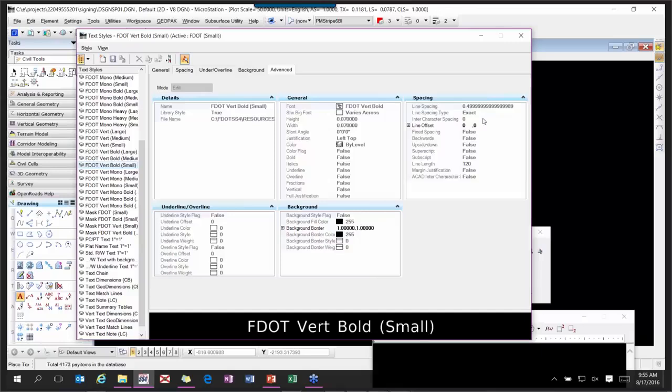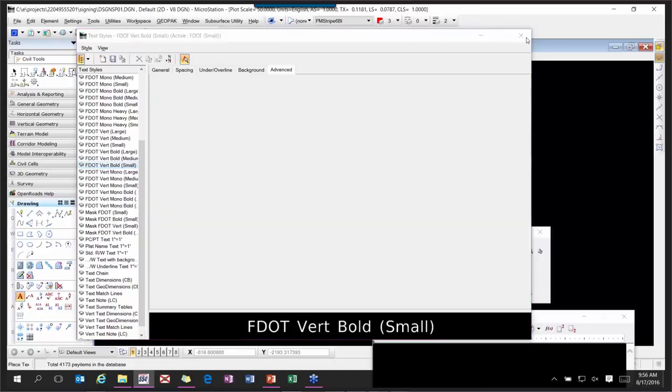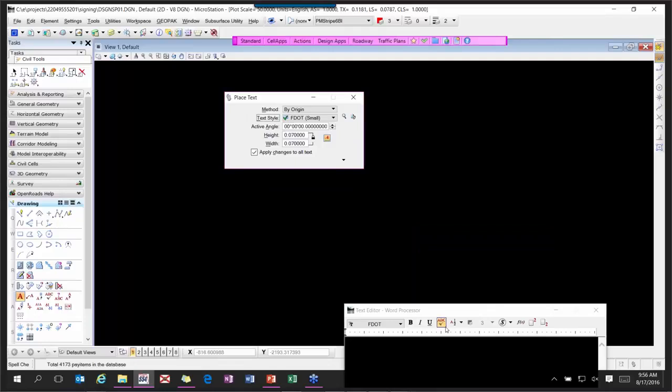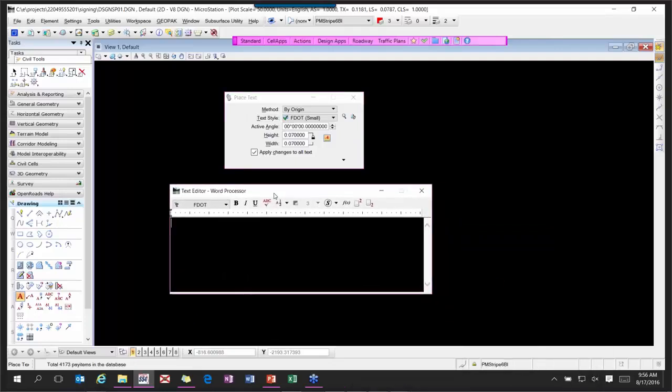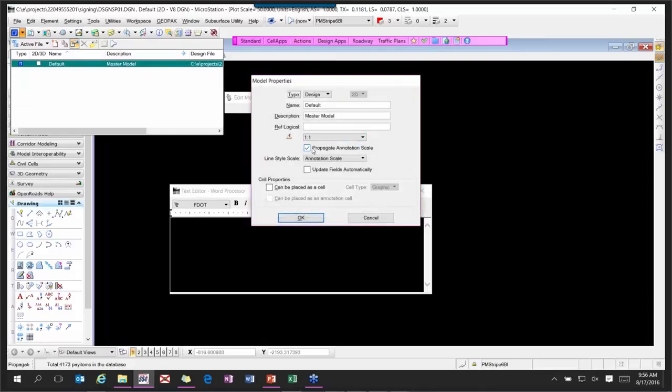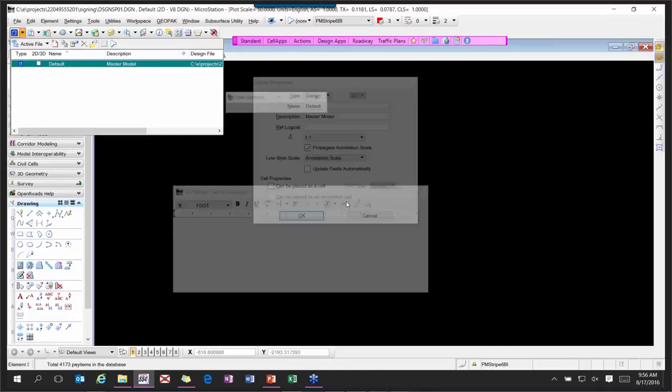And that follows us into the next topic, which is the annotation scale. Annotation scale is a property of our models. Within our model dialog, when I look at properties, okay, I can propagate the annotation scale, and our line style scales are also set to annotation scale, okay?